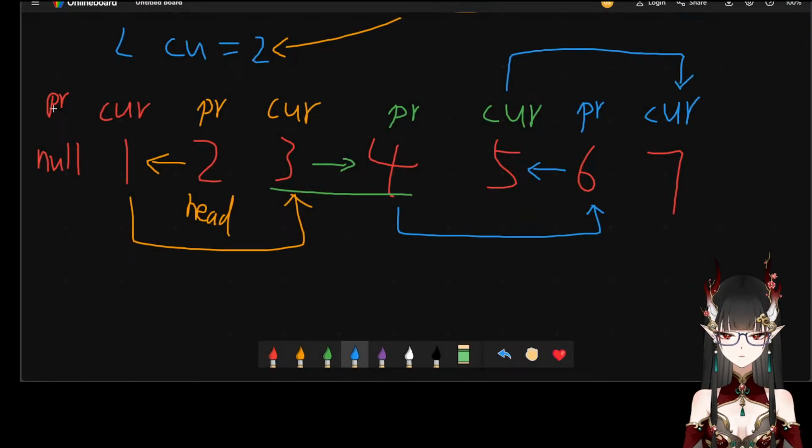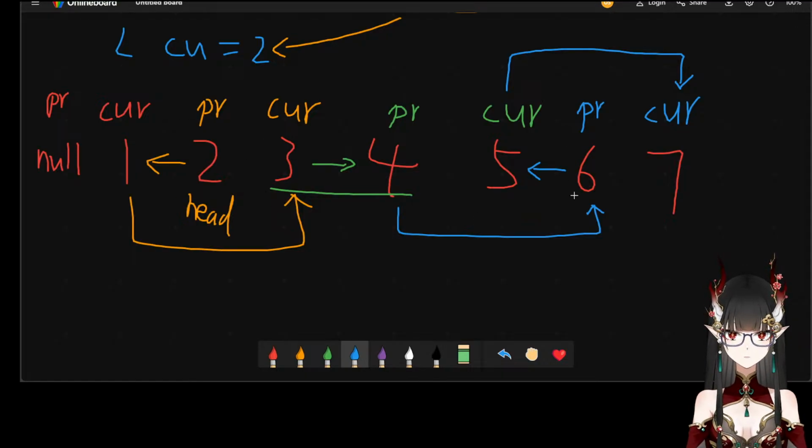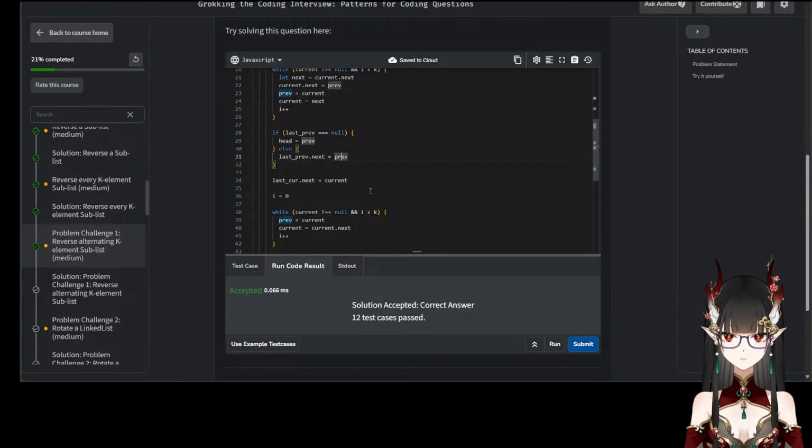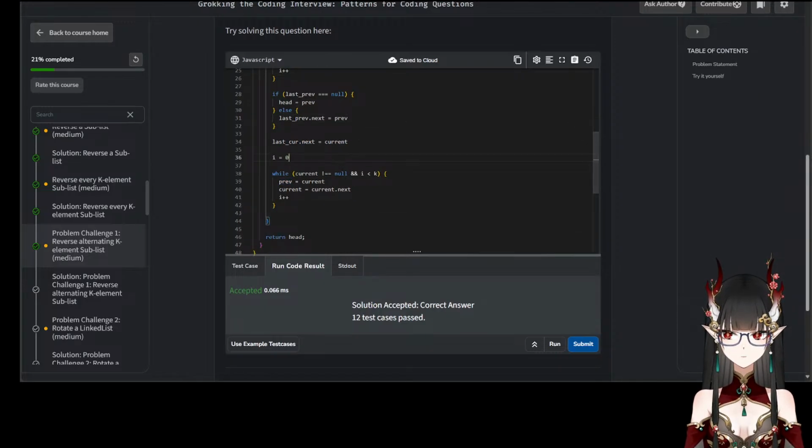This is the first special case, and this is the second case. So last previous dot next is previous, and last current dot next is current.